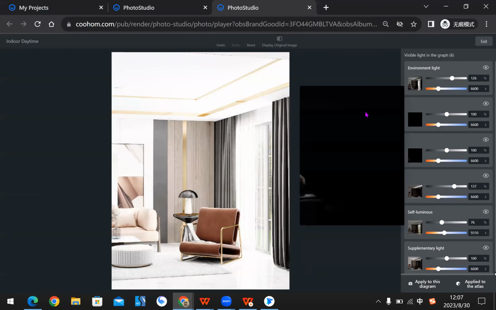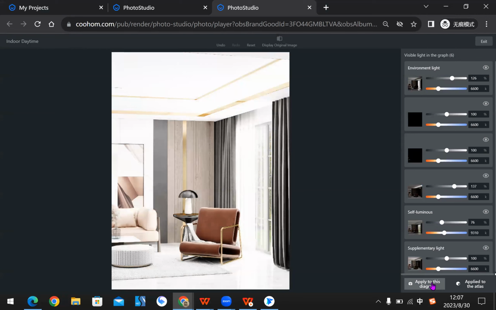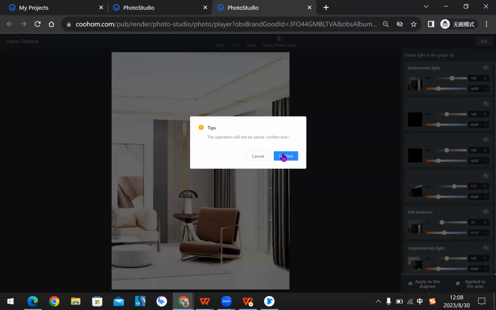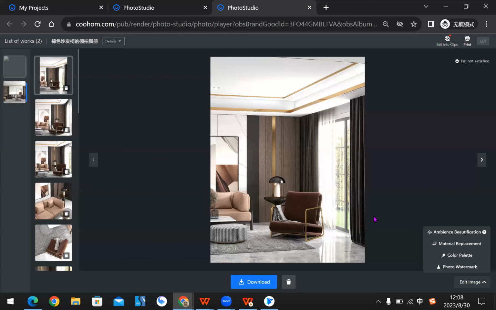Something like this we can do, and we can apply it to this image, or apply it to all. After we do that, we can exit this. And we can also add a photo watermark. All right, so this is about the extra things we can do after we finish the photo studio.